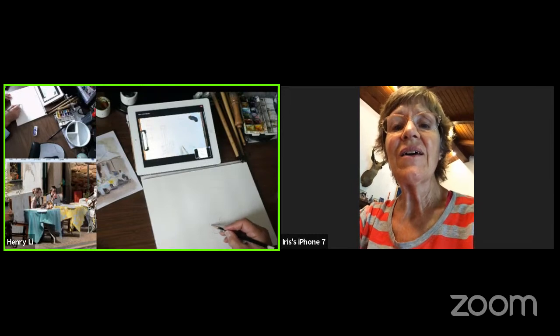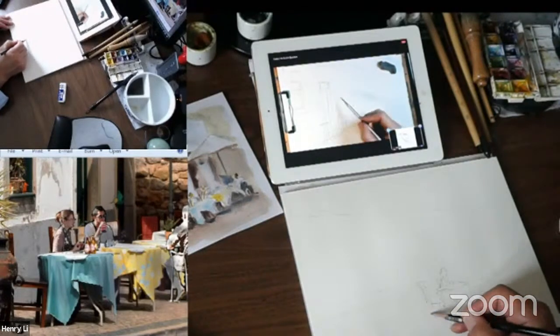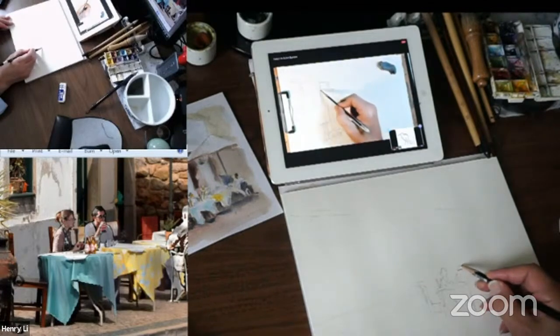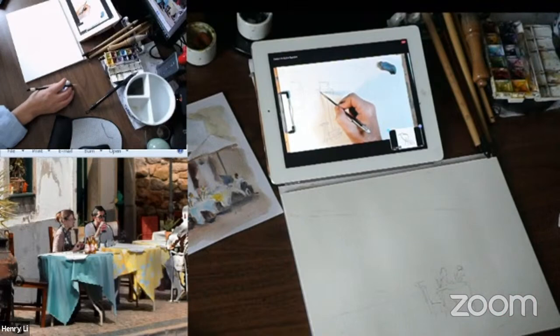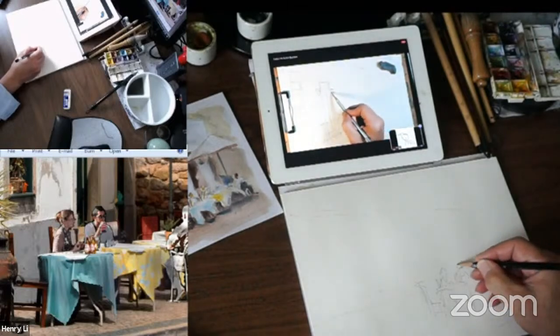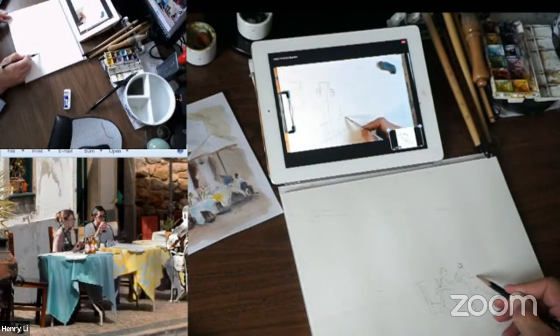See all those lines just kind of guide you? You don't have to be perfect with it either, but they help. Wait, I should say, you don't have to be perfect with it either, but it helps to be perfect. No. Just joking. No, this is not about being perfect. Keep it loose. We'll just handle this with some watercolor. We'll just draw that in with a watercolor.